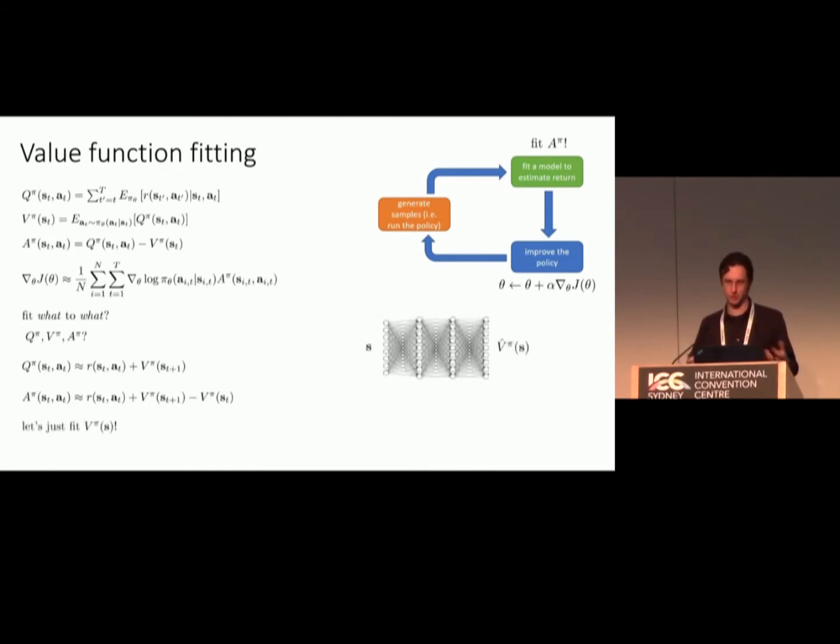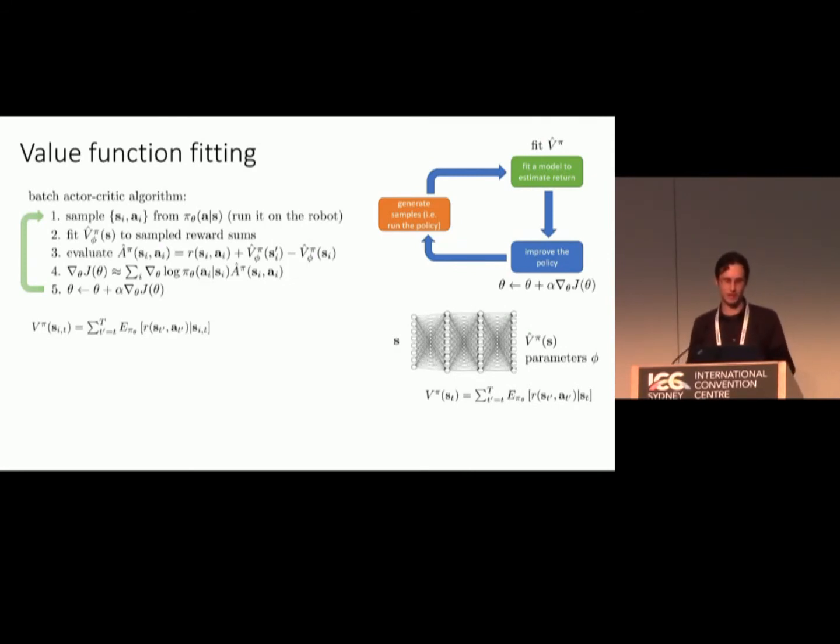What we're going to do is build a neural network that takes in the state and outputs an estimate of the value, V hat pi of s, and I'm using hat here to denote that it's an approximation. And it's going to have some parameters phi. I'm going to call the parameters phi to distinguish from the parameters of the policy, which are called theta. So V pi is going to try to estimate the expected reward that you get if you start in a particular state and then run your policy. So we need to somehow get some data so that we can fit this value function.